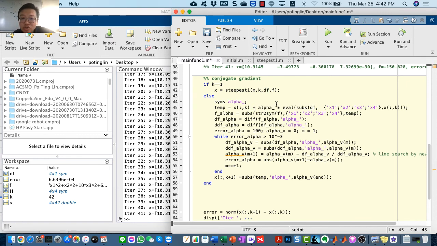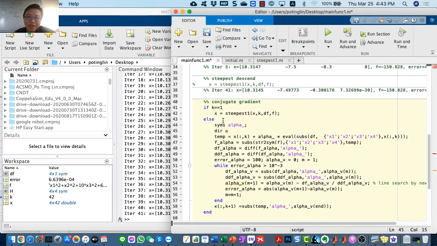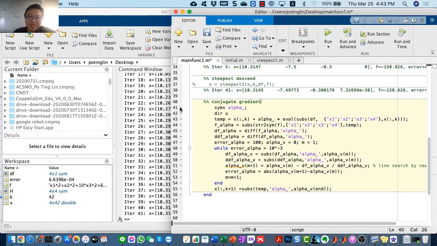So how do you evaluate your moving direction? So dir is the key, moving direction. Your moving direction should be negative gradient plus a chunk of stuff. You know what? I think I better rewrite the whole thing for conjugate gradient, just for more precise definition.